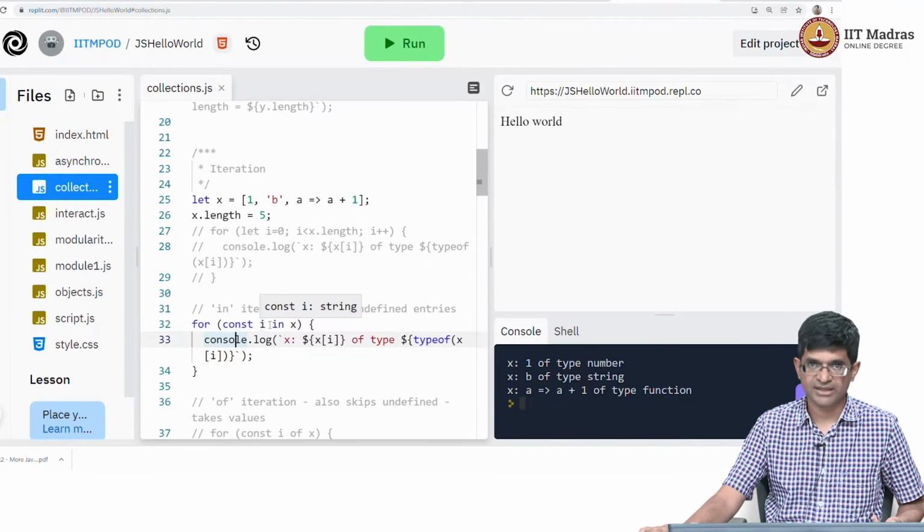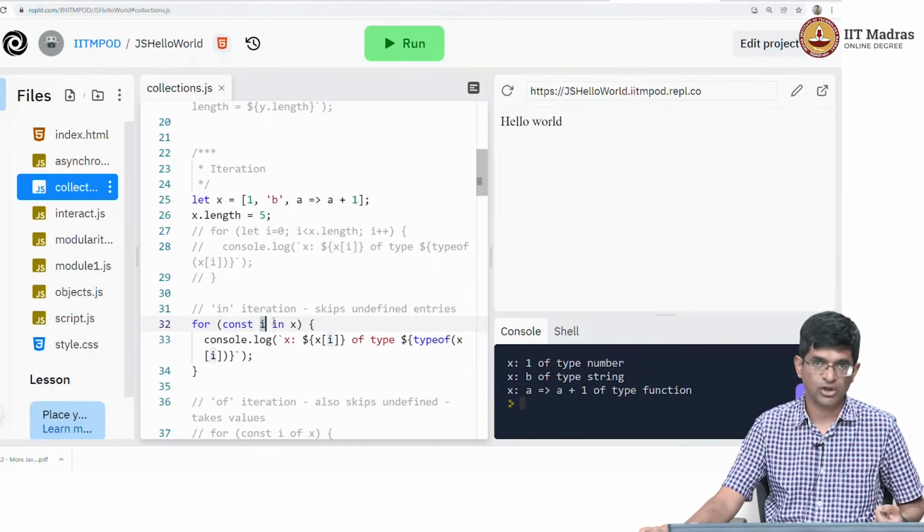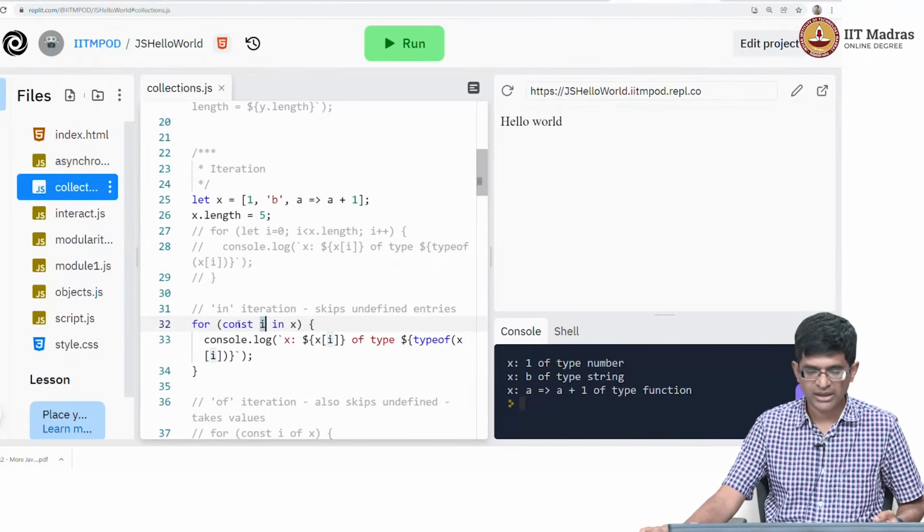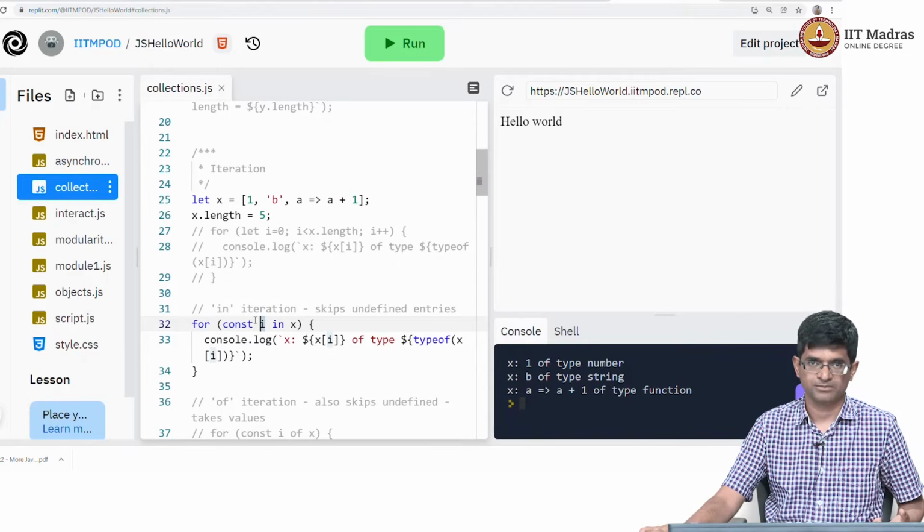but it skips undefined, and I can declare this as a const because the incrementing of i is not really being done as an increment of i; it's going through and finding the next value. It's basically calling the iterator function internally. That means every time I go inside these curly brackets, i has a new block scope, which is why I am able to declare it as a const. I never have to change its value inside the scope.